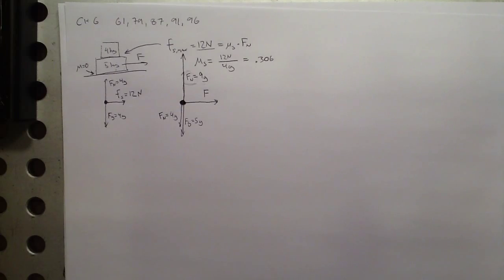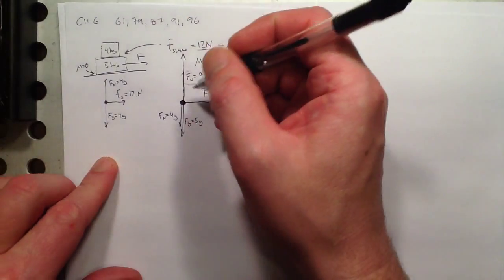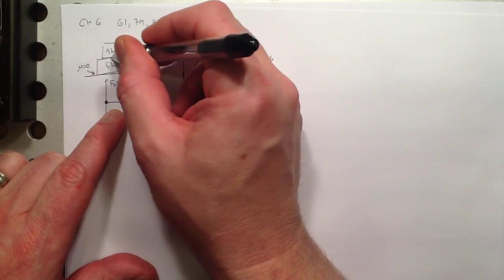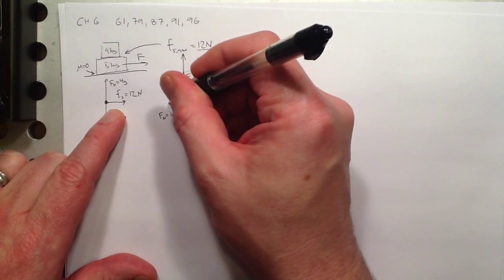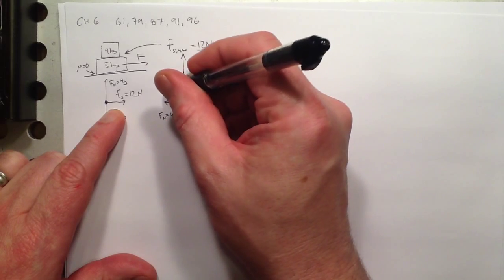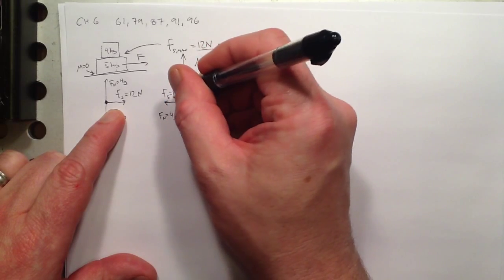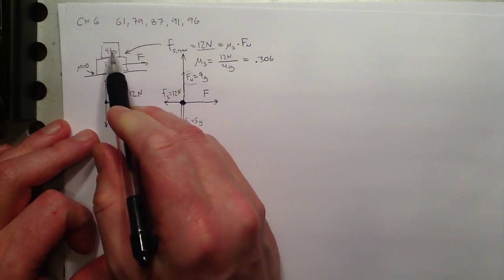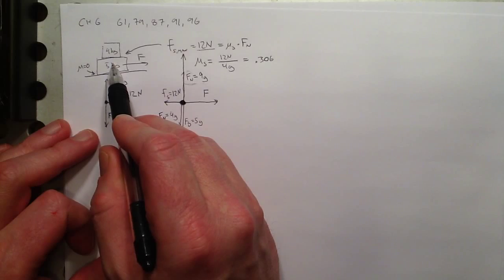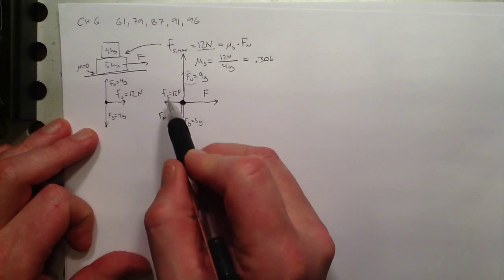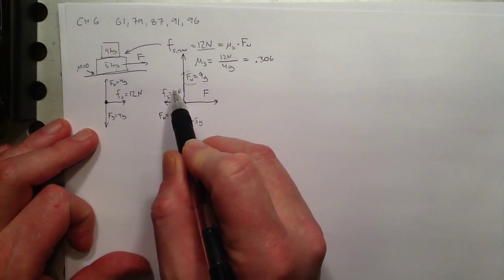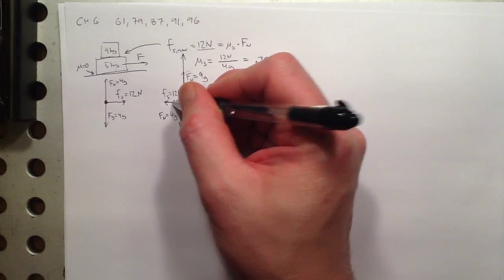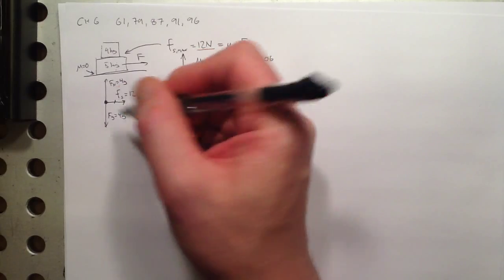Also, there's another Newton's third law pair going on here. If there's friction between the two blocks, that's an interaction between these two blocks. So there must also be a frictional force of the same exact magnitude here, right? This friction is on the 4 kilogram block from the 5 kilogram block. Then there also must be the same amount of friction on the 5 kilogram block from the 4 kilogram block. It cannot be otherwise. That is a Newton's third law pair.